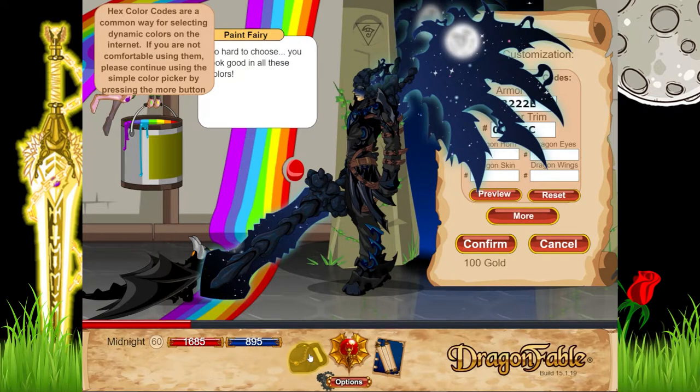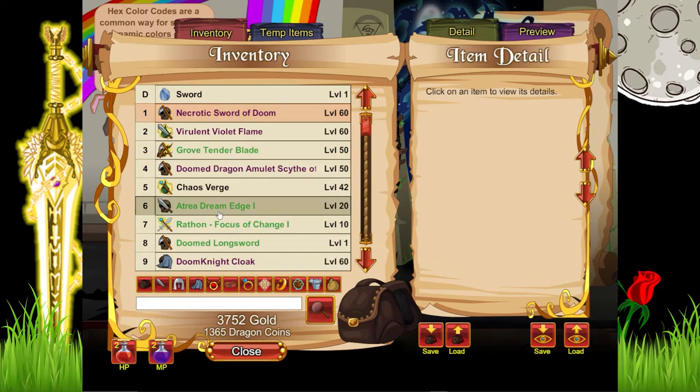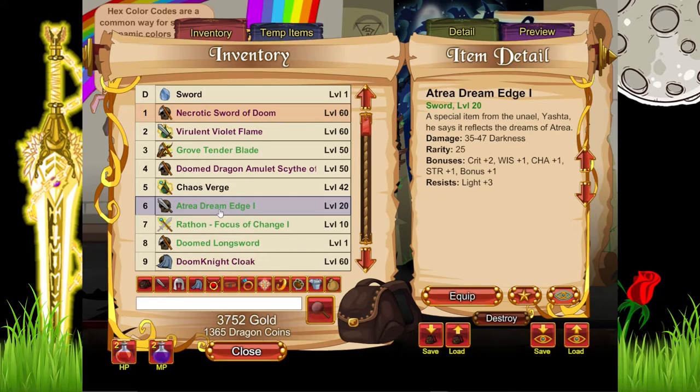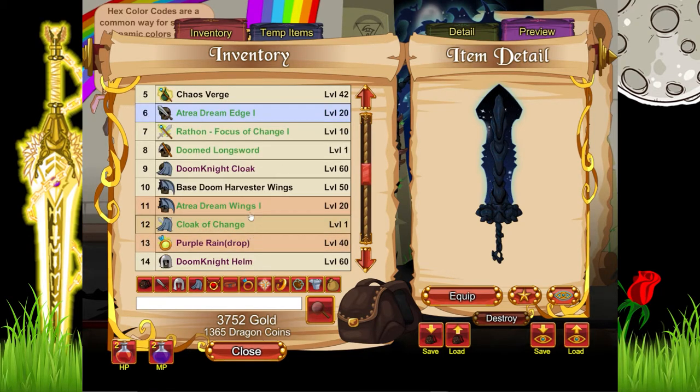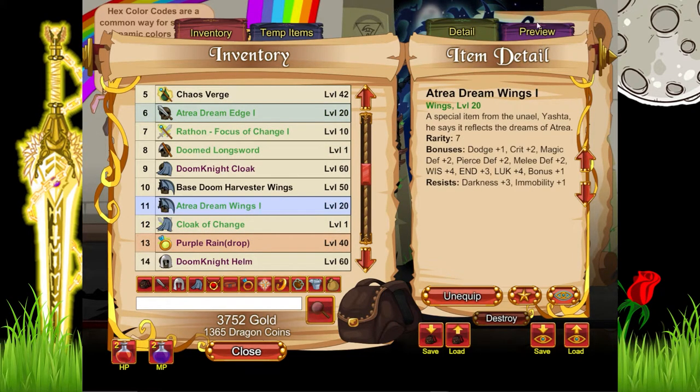All right, so for the gear that I'm using, we're using the Atrea Dream Edge, which is this really nice sword. I love this weapon. I think it's one of my favourite weapons in the game, I would say. I just love the way it has this sort of space animation in the background. I really love it. I'm also using the Atrea Dream Wings.